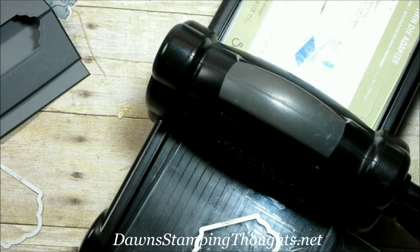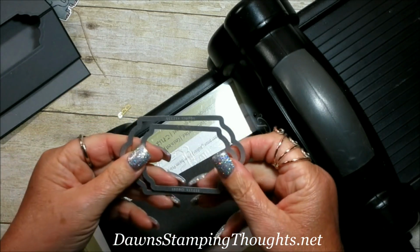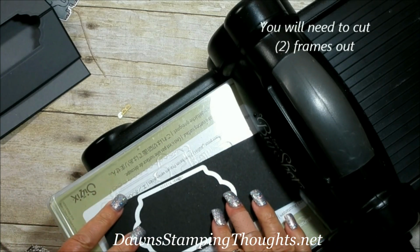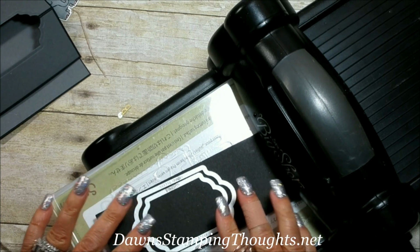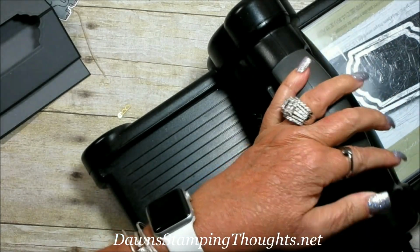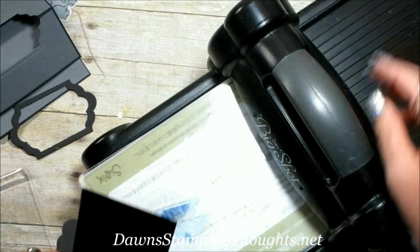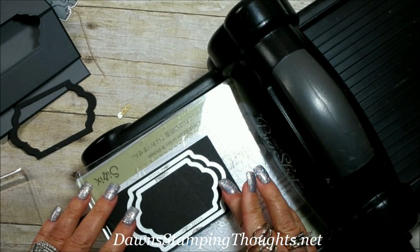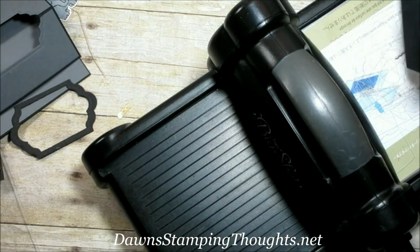All right, now we're going to grab some Basic Black. We're going to take our Basic Black cardstock and use the two sizes of the Lots of Labels, and nestle these two together to make a frame. So we're going to cut two of them out. We need two frames. Right about there looks good. Okay, so here's one of the frames, just like that. Now we're going to do that again. Okay, so there's our second frame.